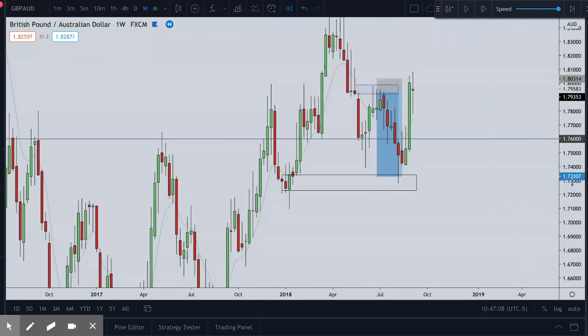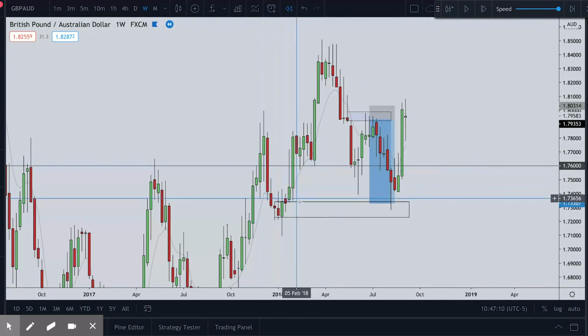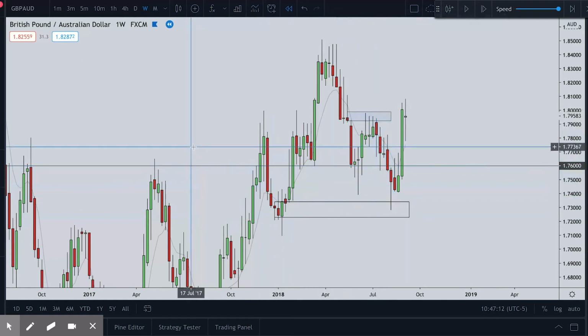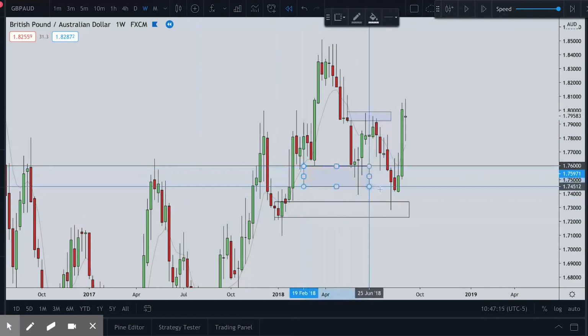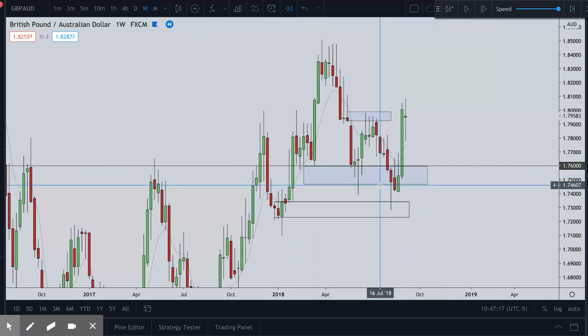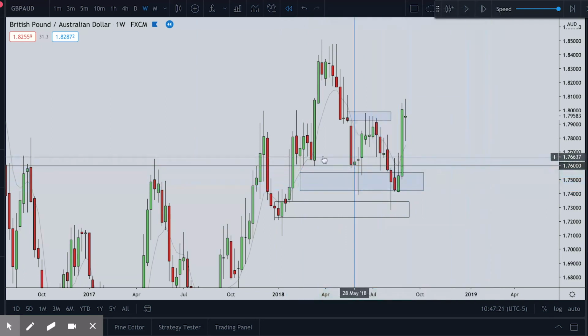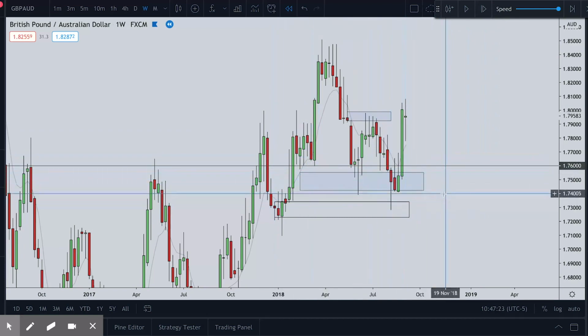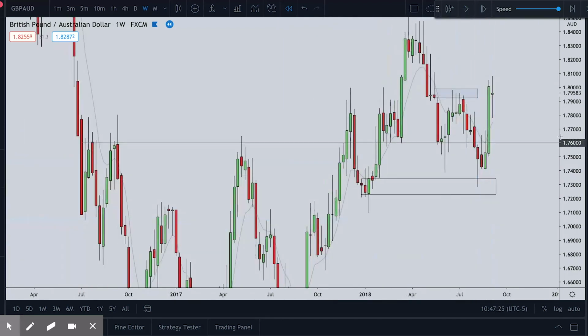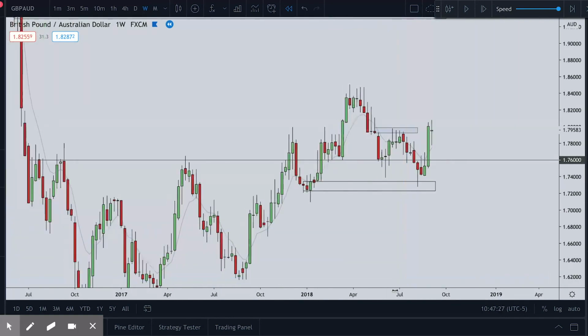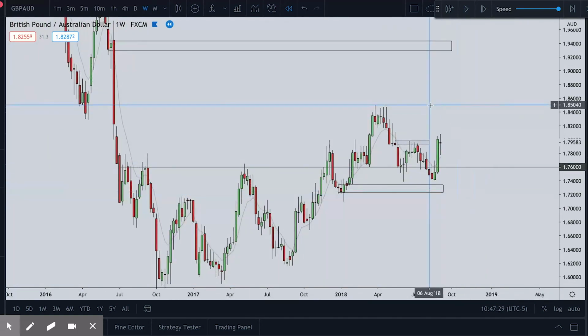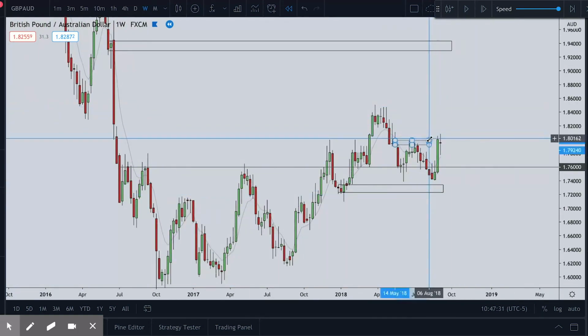That actually shows, if we skip to the weekly chart, how effective these zones are and why it's important to identify supply and demand zones, along with, very importantly, the liquidity, because the liquidity is where stops are going to be taken out. So you don't want to be buying in or selling into a market with stop losses where everyone else has them. So there we go. We've identified some supply and demand zones. We identified the liquidity, and it provided us with some really accurate levels to trade.